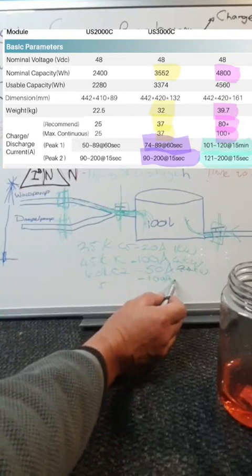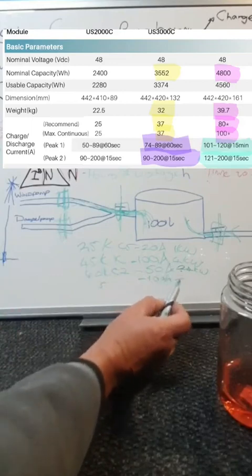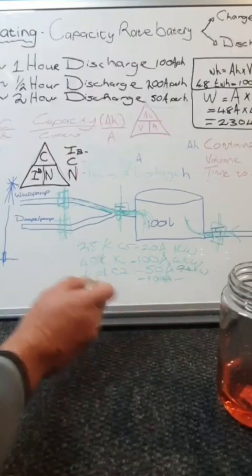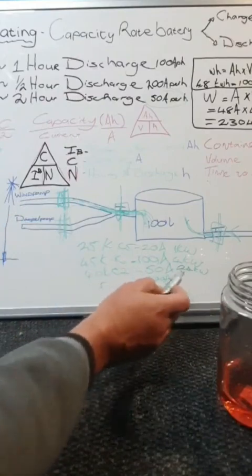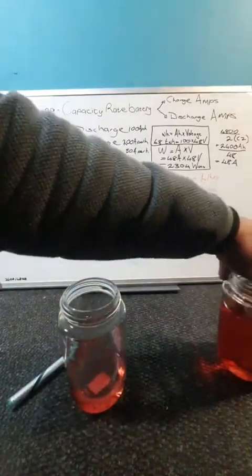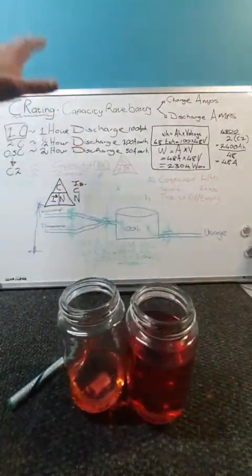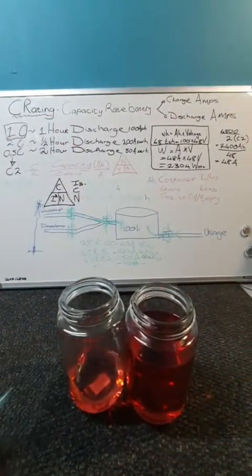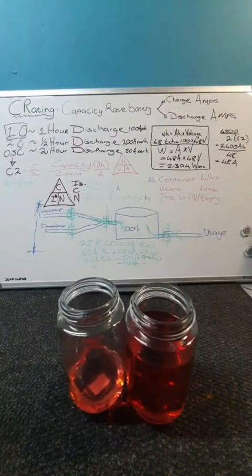BMS - or if it goes more than that, so if you pull five kilowatts out of this battery, that will trip and your BMS will also trip. But I hope this helped you in a way on the C rating. That's why the batteries differ. So don't say the other batteries are more expensive and this battery is so cheap.